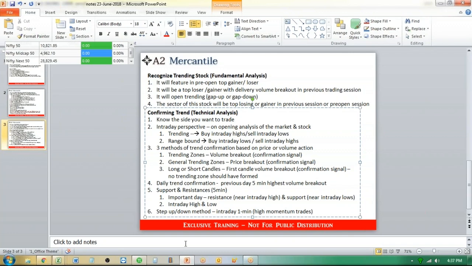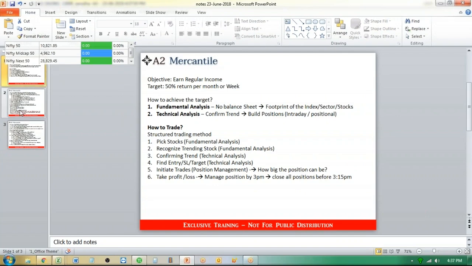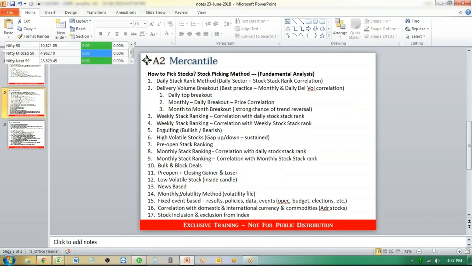And how to search for the high momentum? You don't have to search. It will show up in your own stocks, in your 5-15 minute watch list. We have to see it in the 1 minute. There are so many ways you already know the stocks. We have to switch over between 1 minute, 3 minute, 5 minute candles.